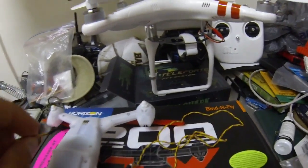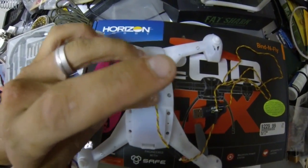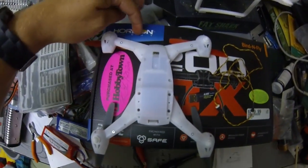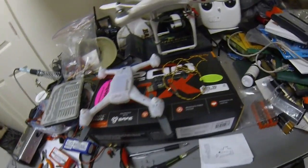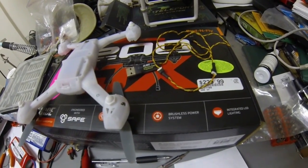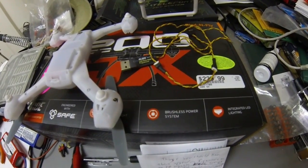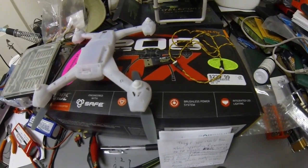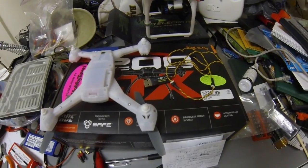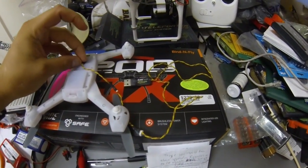This little symbol right here is the symbol for signal, which will be the orange wire. With your helicopter upside down, the orange wire will be on the left side — so orange to the left, with this being the front and this being the back of the helicopter. You plug the dongle in right to the bottom of your helicopter with the orange to the left side.